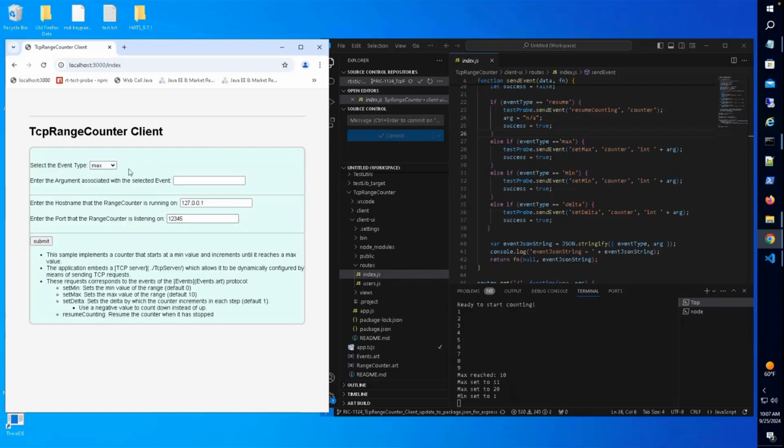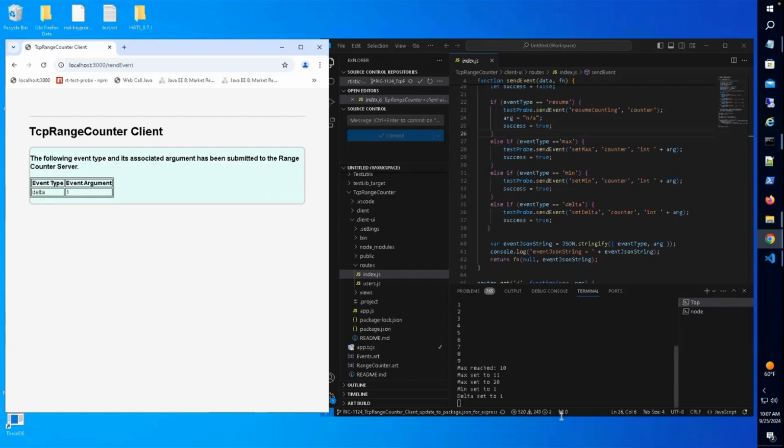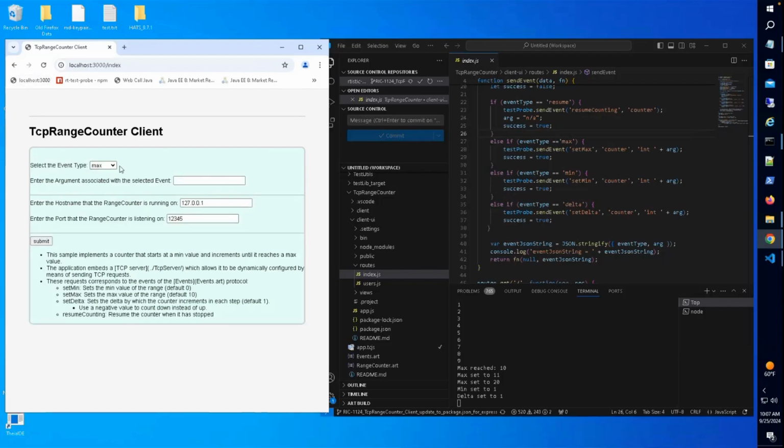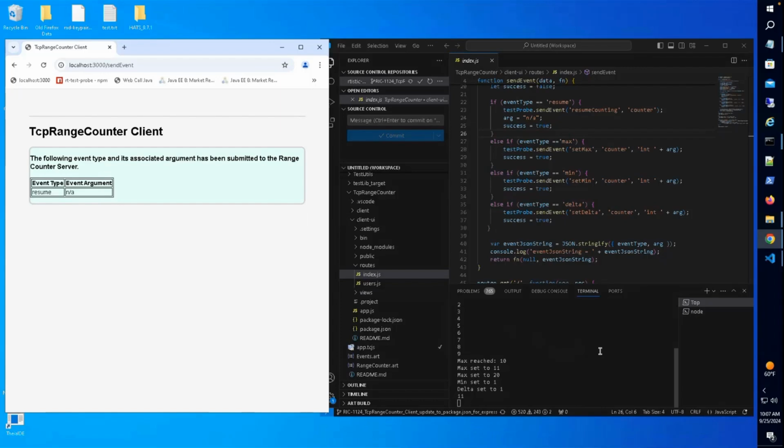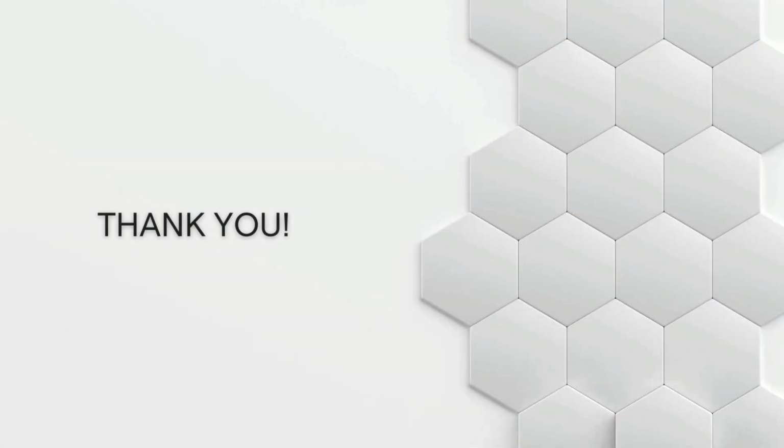I could also change the delta event to say 1. It's acknowledged that the event was received. And finally, I can set it to resume, and it can resume counting.